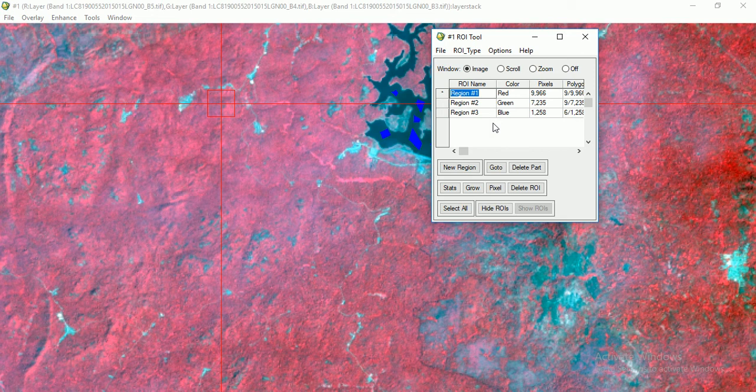Don't forget red is my vegetation, but I can break the classes if I like. And we have green as the built up area. Then I have my other region as blue, which is water body.